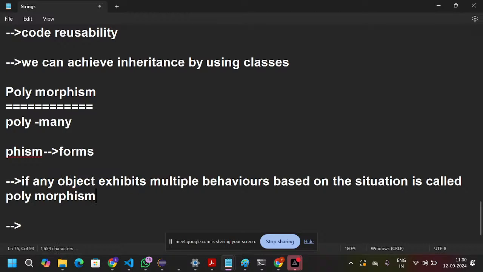For example, if I am in the institute, I act as a trainer. If I go with my family, I act as a family member. If I go to the office, I act as an employee.